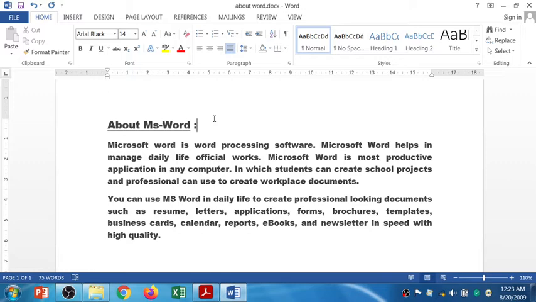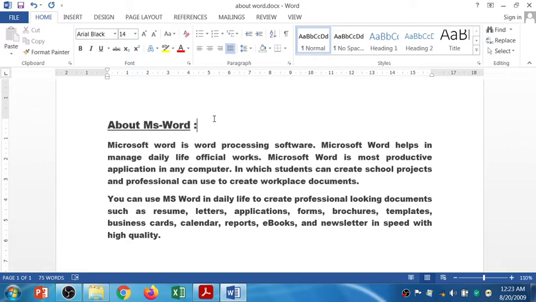So we consider the Microsoft Word as the document editor tool. And hardly in any particular office will we find that they are not using Microsoft Word for documentation purposes.